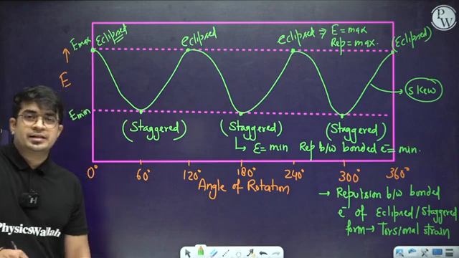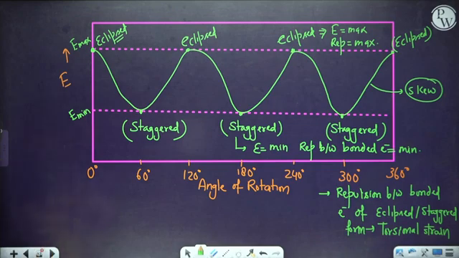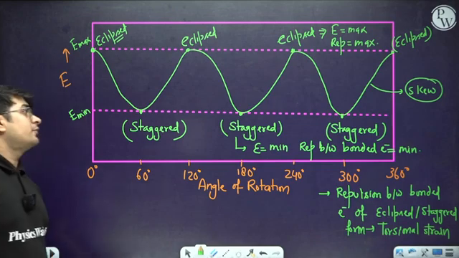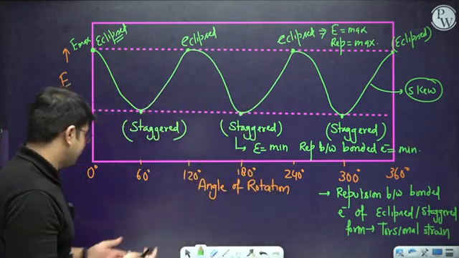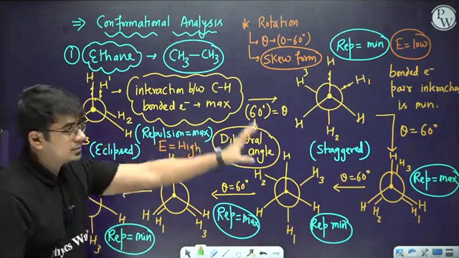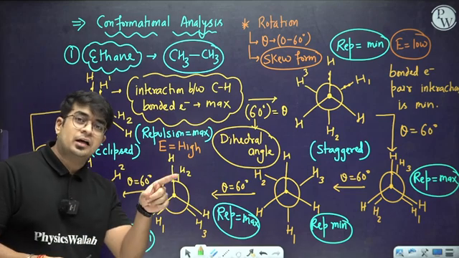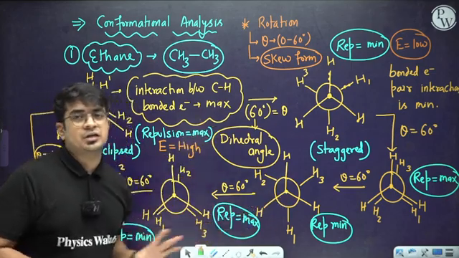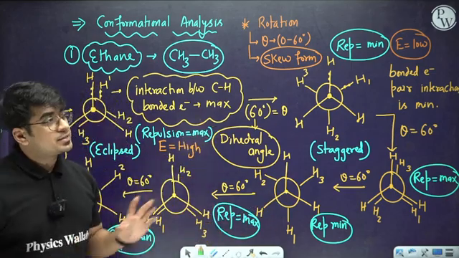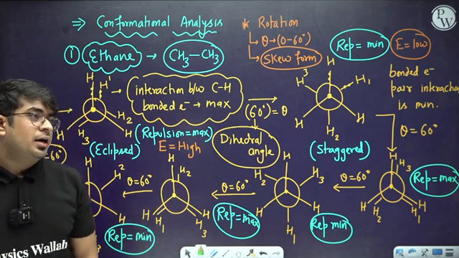I hope this entire part is clear to everyone. This is the conformational analysis of ethane. So that's how you can create different type of structures. This is the entire analysis related to the rotation of a carbon-carbon single bond, and you can see different orientations are going to occur in this particular scenario. So that's the basic idea about the conformational analysis.